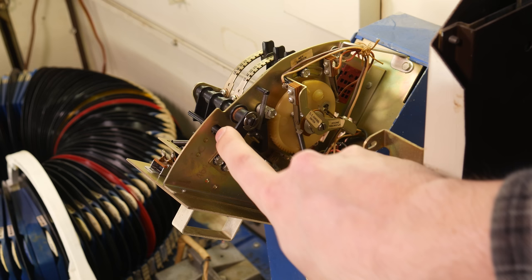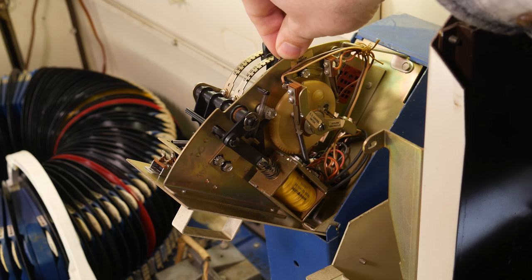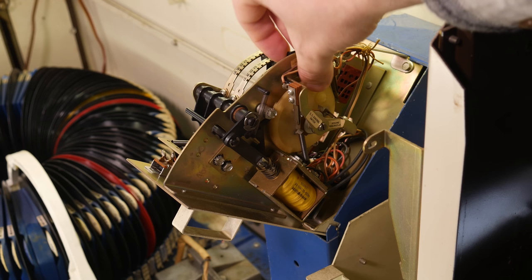But if the credit unit were working, its job would be to count up from zero and add the appropriate number of credits depending on what coins you had inserted. So long as it registered a credit, it would send power to the latch solenoid. The latch solenoid's primary function is to enable the keyboard. Without the latch solenoid active, the buttons don't do anything.